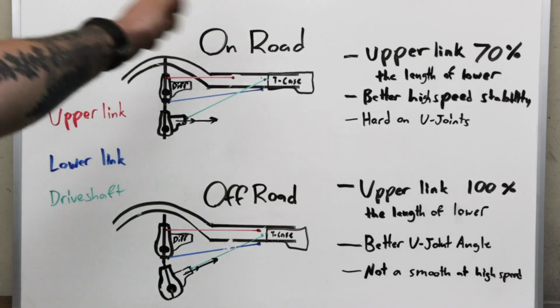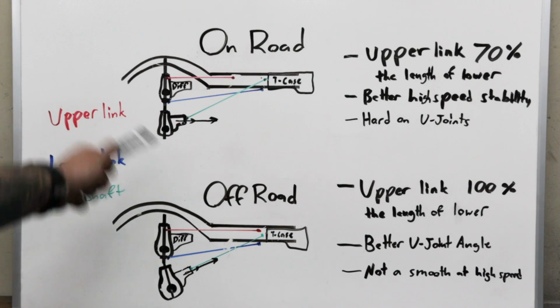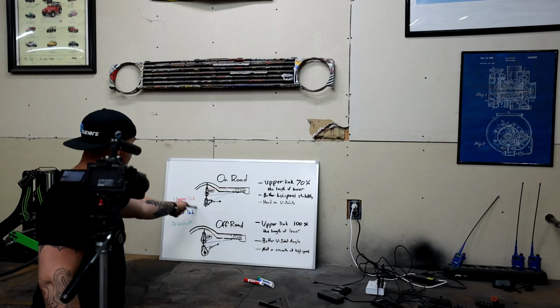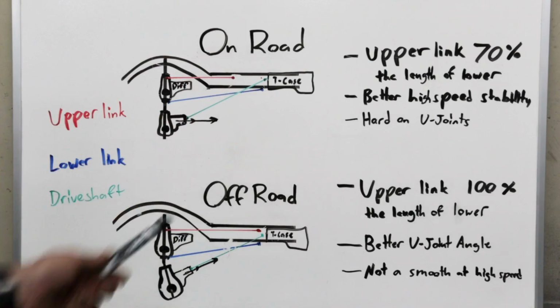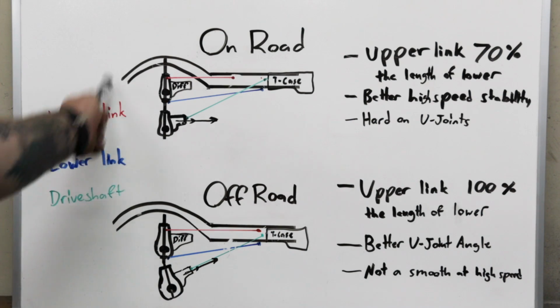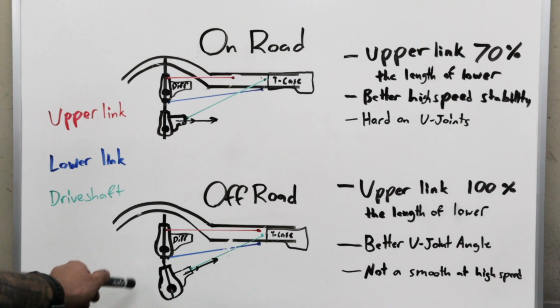So this is my recommendation for the orientation of a 3 or 4 link on the road, and this is my recommendation for off-road. This is how we're going to build the Discovery. This is how I built my TJ. If you've got a JK that's a weekend warrior type of deal, so you drive it all on the street all week and then you go off-road on the weekends, this would be what I recommend.